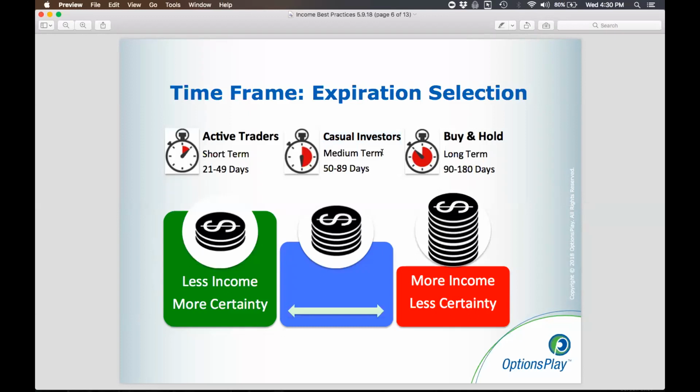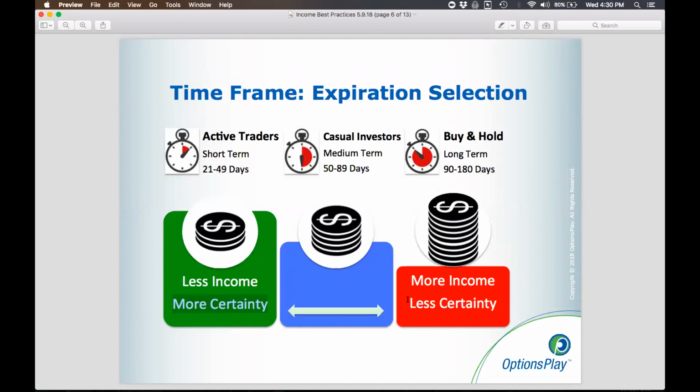So let's take a look at how the different expiration dates affect the amount of income you receive. Now, depending on how far out you go with your options, that's going to help you determine whether you have more certainty between now and expiration, or less certainty. So what do I mean by that? If I'm trading a 1 month option, I have a fair amount of certainty as to what's going to happen between now and expiration, because things like earnings dates, dividends, maybe even product launches or anticipations in terms of news, you have a fair amount of visibility if you're only looking 1 month out.